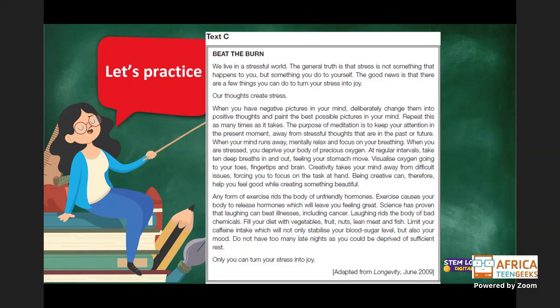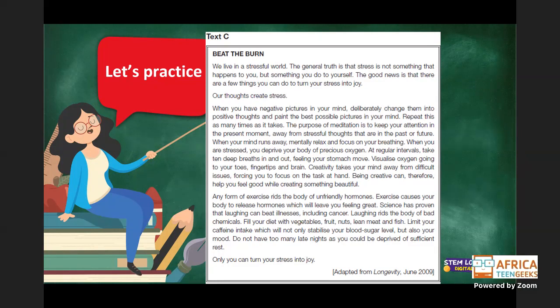Okay, so as I read, I would like you to just grab a pen and paper and jot down points, or key points, that you think we can use for the summary. You can either write them down or, in fact, it's better, just write them in the chat section. So as I read, if you see that this is definitely relevant to the topic, then just jot it down in the chat section.